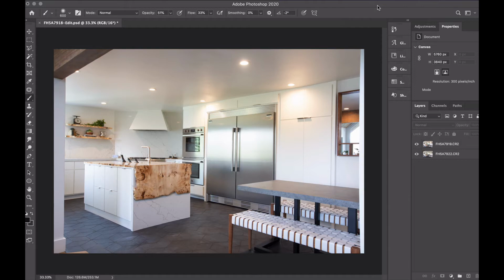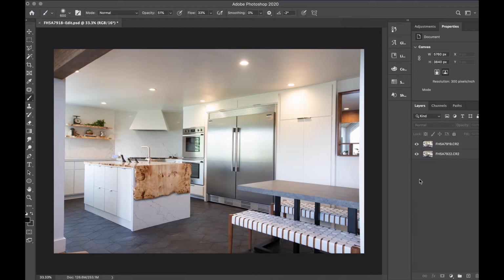Today we're going to talk about the Luminosity Layer mode. Now, admittedly, this is something that I learned about just in the past couple of months, and how it escaped me until now, I have no idea. But it's a tool that is quite commonly used when you want to blend lights onto an ambient layer.